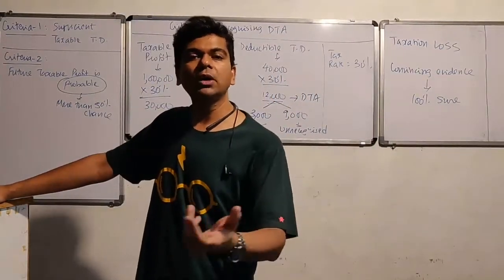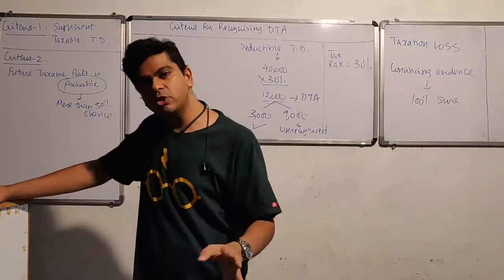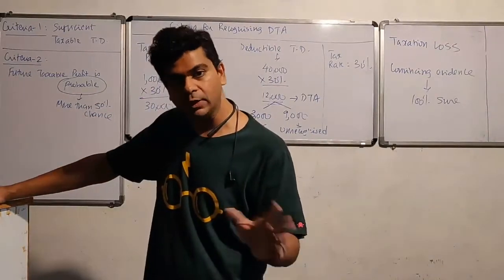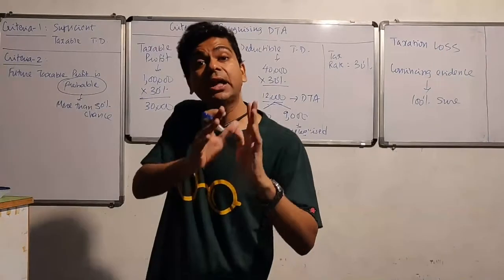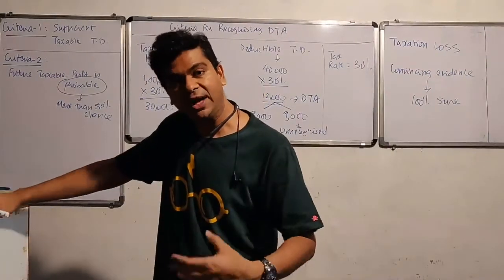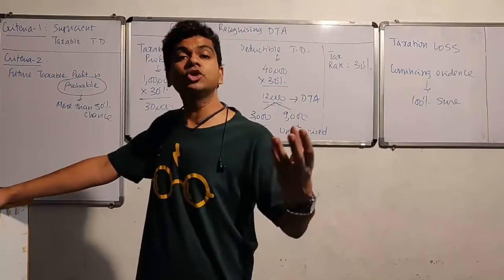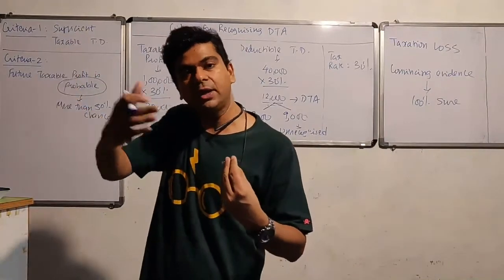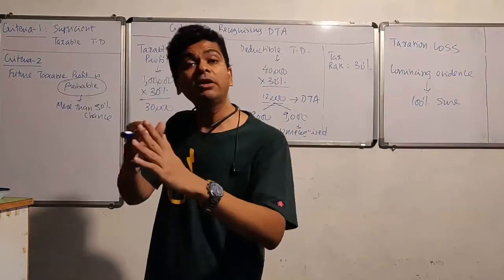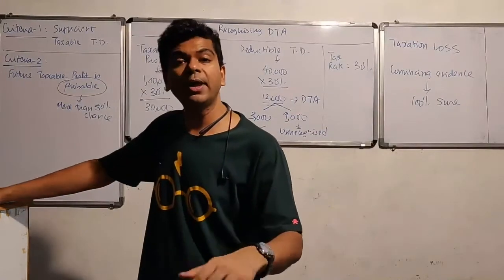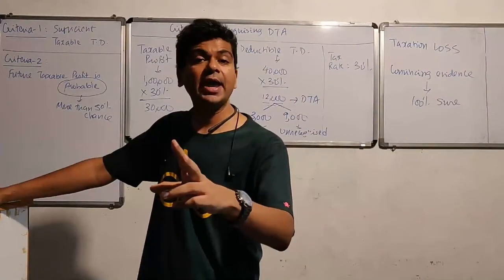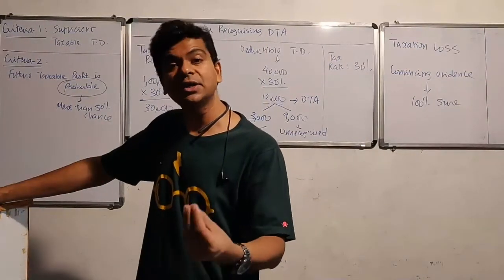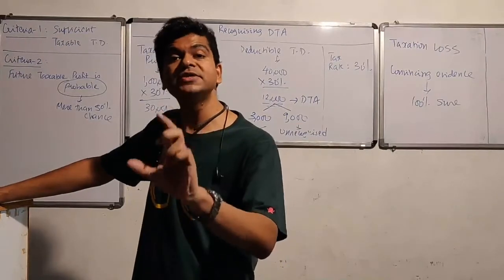So let us say it is a normal case. Every year you have taxable income. Every year you are having taxable income, then you should be more than 50% sure that next year also there will be taxable income. So the matter ends over there. But let us say in the past, and currently also, you have a taxation loss. Now we know that taxation losses can be carried forward. And when taxation losses are carried forward, they will be set off against the taxable income of the current year. And it is quite possible that after the set off, you don't have to pay any tax at all. If you do not have to pay any tax at all, where is the question of saving tax? And if I can't save tax, why should I recognize a DTA? Because DTA is all about saving tax.